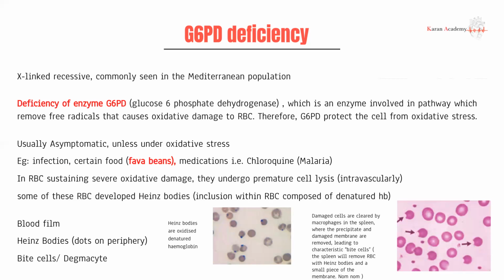macrophages. Now, this RBC is going to enter the spleen, the macrophage is going to notice the Heinz body and is going to try and bite it off. It's either going to try and bite off the Heinz body or it's going to destroy the RBC in its entirety. When it bites off the Heinz body, it leaves what quite literally looks like a bite taken out of the RBC. And these are called bite cells. You also would obviously undergo quite a bit of lysis, and that is going to lead to the anemia seen with G6PD deficiency.